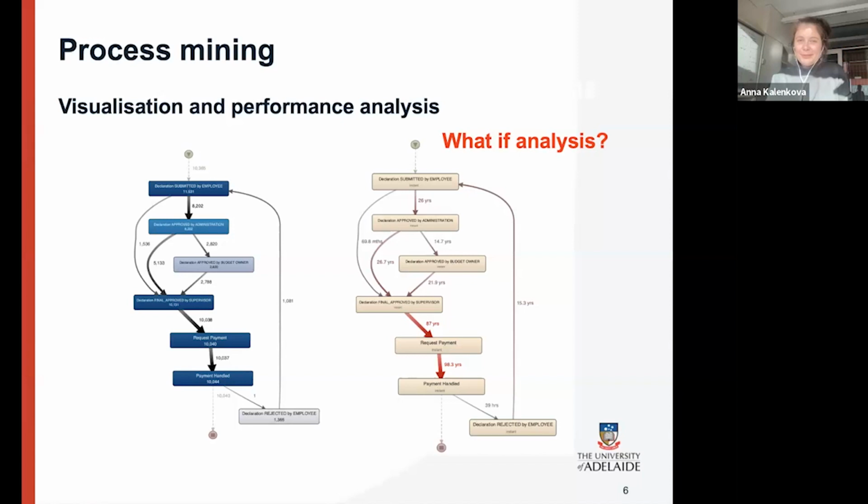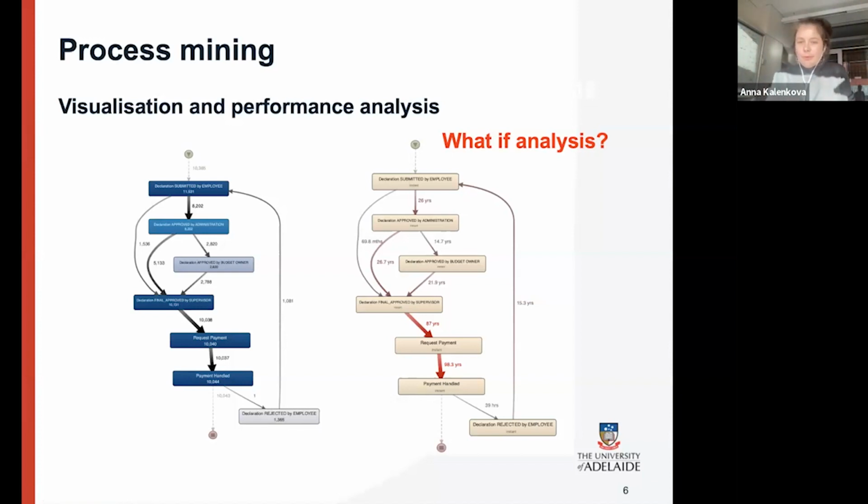Yeah. So we can get some information from the event log on the performance of the process. But of course, the question here is how to improve the process. So this is how the event log actually looks like. This is the perfect visualization of the event log.